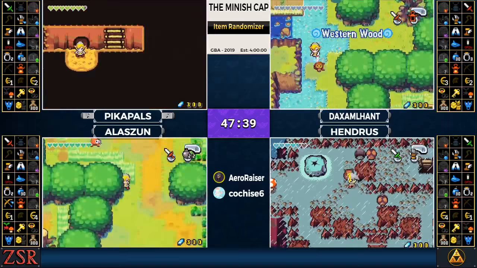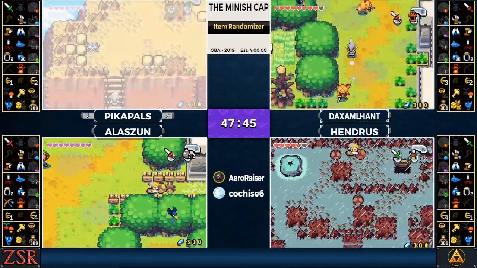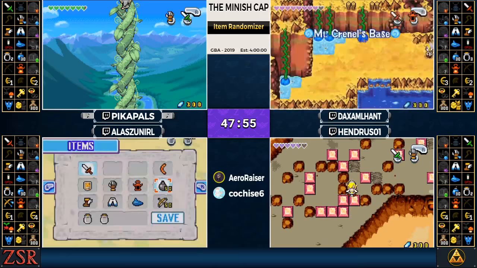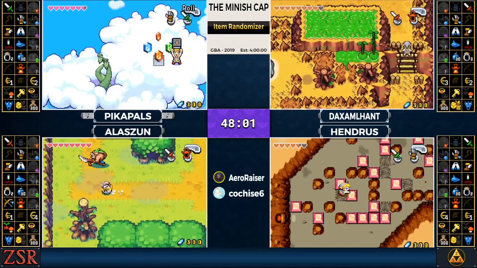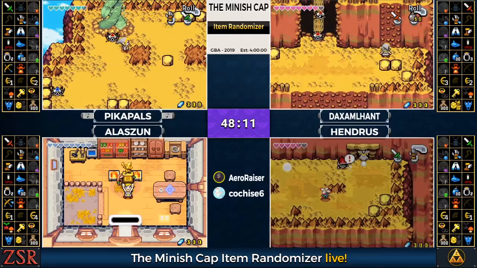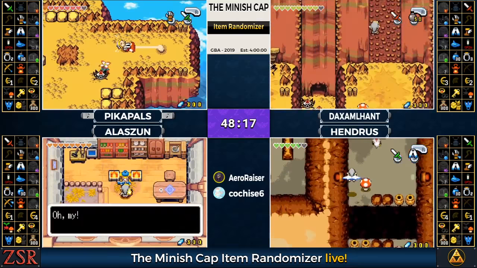Daxus is about to go back up to Mountain. That's a bow, that's roll attack, and a book. Is that number two? Yeah, that's number two. Okay. Single trophy. Fun. Yay.